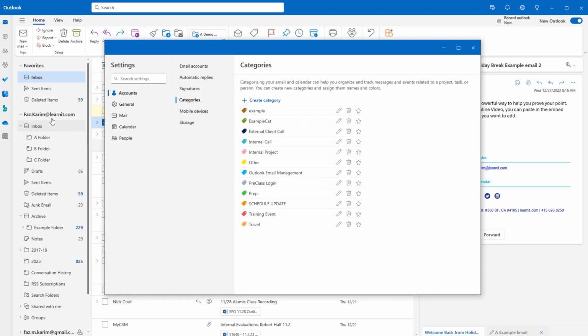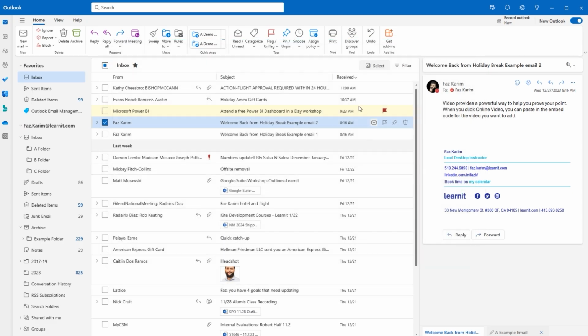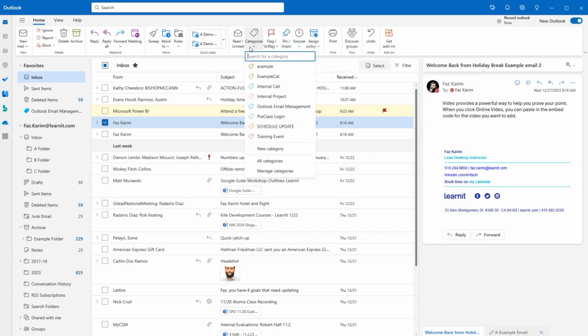This will add the category itself to my folders pane. Let me go ahead and mark this one. There it is. I'm going to close out the Manage Categories area, because now that we have these categories that we've created and that we can assign, I want to start talking about more advanced tools that allow us to do multiple actions at once.